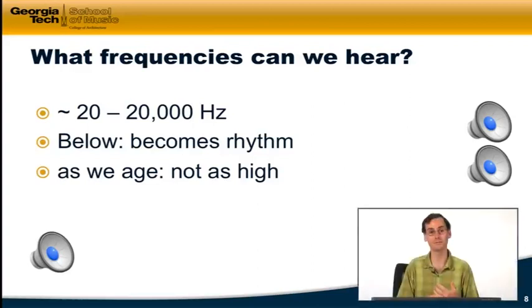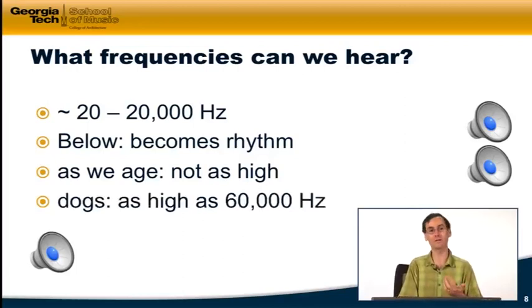Hear that, that either means you're pretty young or you've kept really good care of your ears over the years, and you're very lucky that you're still able to hear it. And just one final note here is that some animals have different ranges of hearing than we as humans do. Dogs, for instance, can hear as high as 40,000 or sometimes even 60,000 hertz. So that's why when you see a dog whistle, it's just making a tone that's higher than 20,000 hertz, but falls well within the range of dog hearing.